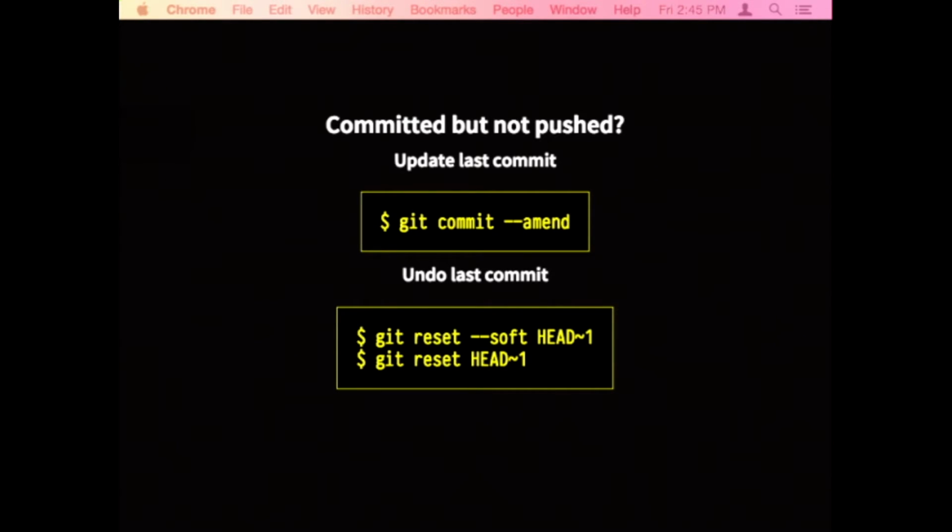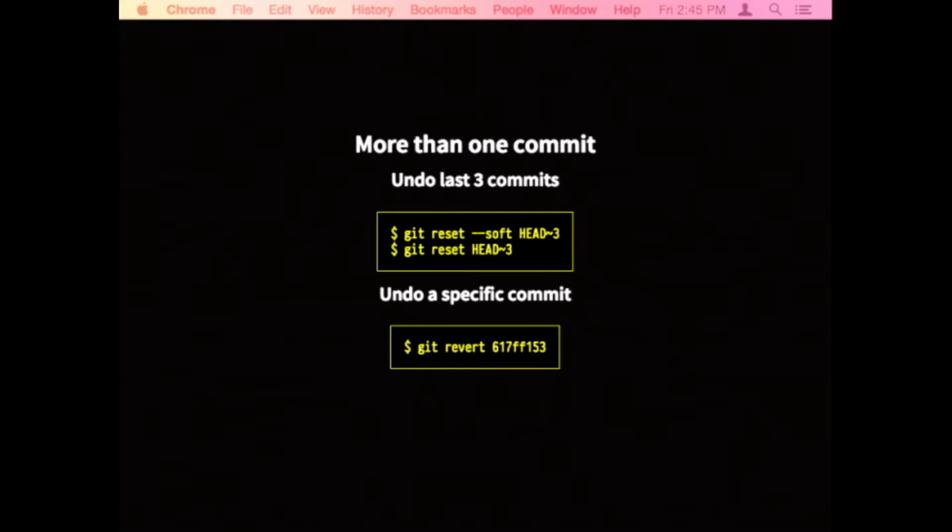If you want to just completely undo the last commit, you can do that with git reset --soft HEAD~1. That moves it back one commit. You can also do it for more than one commit. So if you want to completely blow away the last 3 commits that you've made, 3 times that you've written to your history, you can do that.